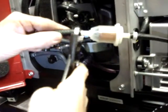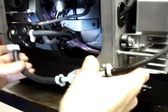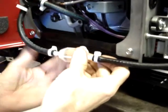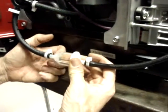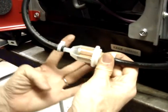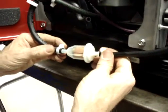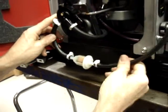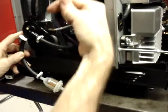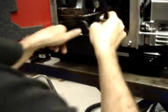The only reason why I like this clamp facing against the heat shield is because then this razor thin area can't come anywhere near the fuel filter, because this portion of the clamp is against the flat portion of the heat shield, which pretty much protects this. So this will lay in here just like this. And this hose will then connect onto the side of the carburetor. So I'll go ahead and put the fuel pump back in place again.